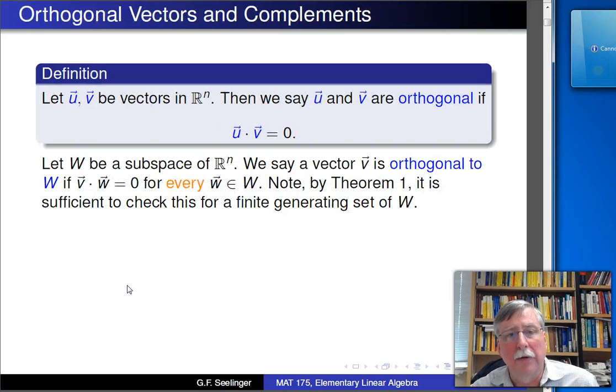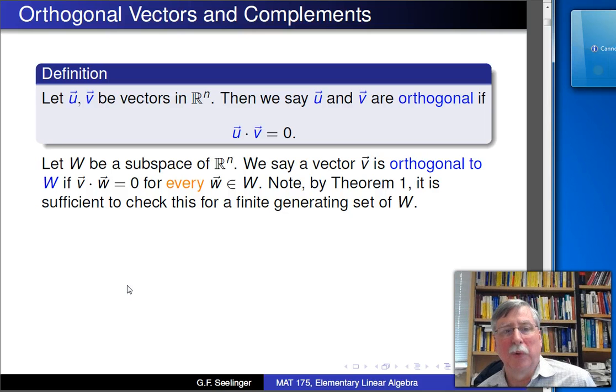So that's sort of a review of things. I said it also encoded information about angles, and that's true. The one angle we're most concerned about is a 90-degree angle, and we talked about orthogonality. We say two vectors u and v are orthogonal if their dot product is 0.